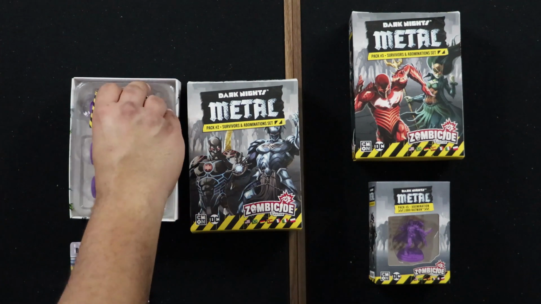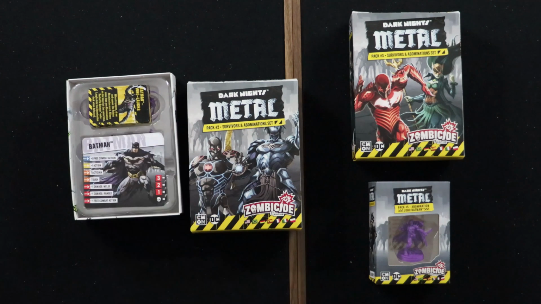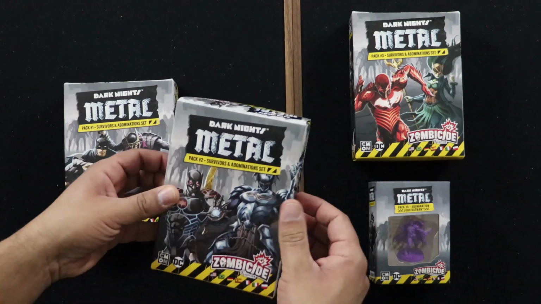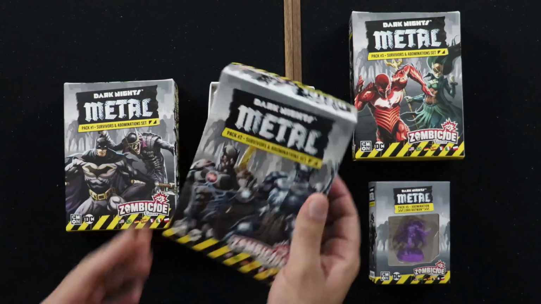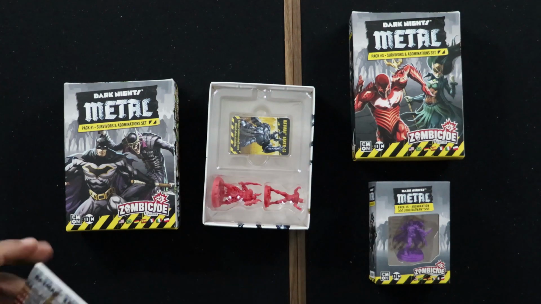So that is pack number 1. I'll get this all boxed up, which will stay that way for the moment. Let's take a look at pack number 2. So here we got the Batman of Earth 12.